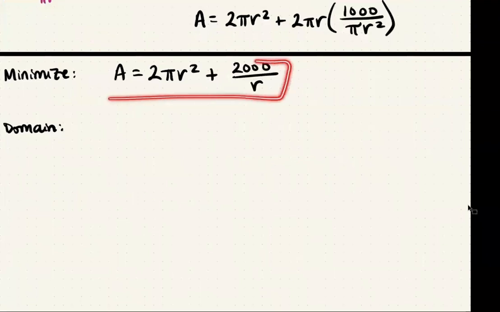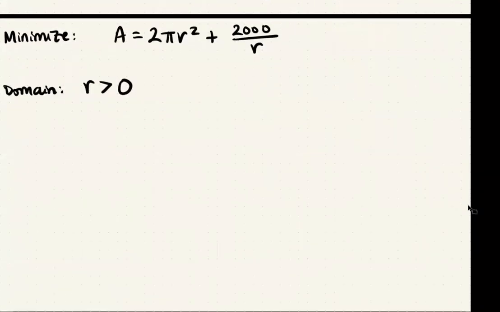But then the equation for the area tells me that it can't just be that r is bigger than or equal to 0. r has to actually be bigger than 0, because if I were to allow it to equal 0, I'd be in real big trouble here. So I need r greater than 0. Okay. Now, that's kind of all I can say at this point about the endpoints for now. I'm going to come back to arguing whether we have a max or how we know we have the absolute min. Let's go ahead and find the critical points, and then we'll argue. We'll make some arguments later.